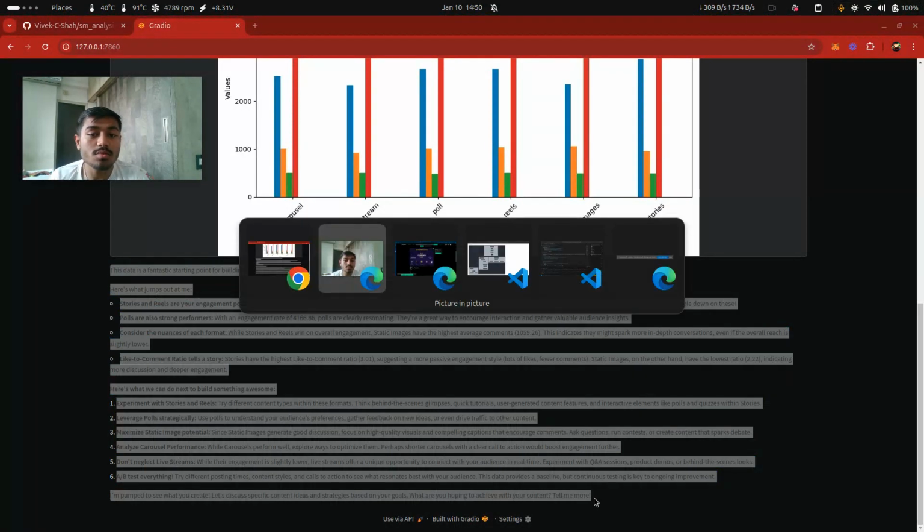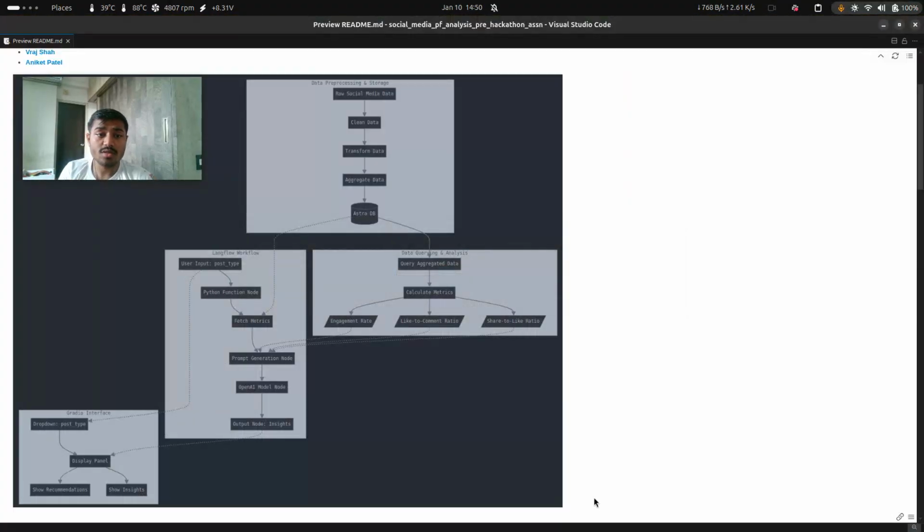We have done this whole project using several frameworks. First of all, we have used DataStax's AstraDB and Langflow. These two frameworks play a major role in the development of our project. So let's go to the flowchart and get it understood real quick. We have divided the whole process into four layers.